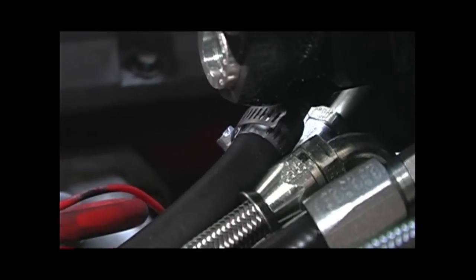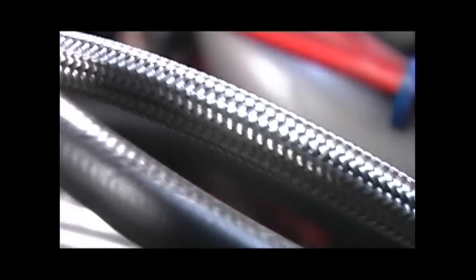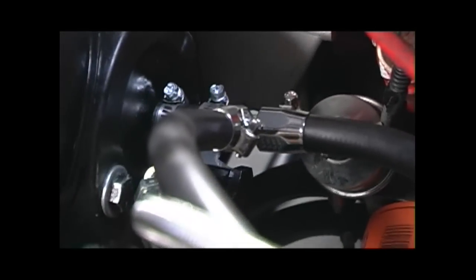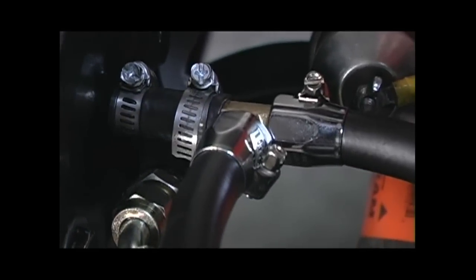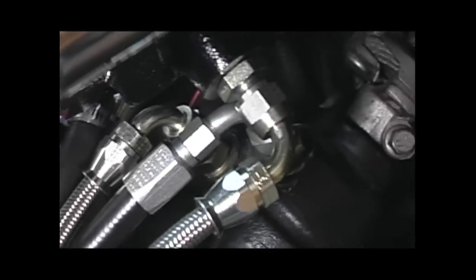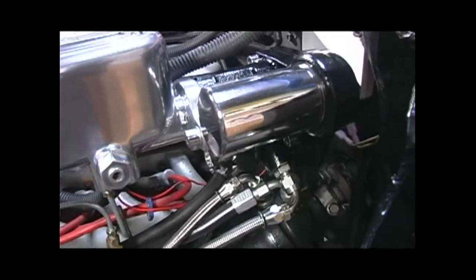The next step is to install your hoses and make sure you don't route them somewhere where they're going to rub up against something moving that might cut through them, or something that's too hot like an exhaust header. There's a little trick when installing the two return lines back to the power steering reservoir. Most reservoirs have only one fitting, so you can use a T fitting, but they recommend that the straight part of the T — the part of the fitting that goes straight through — is the one you connect to the HydroBoost, and the right angle part is the one that goes to the power steering box. This is so you don't have a log jam — a high pressure fluid buildup in that T — which might cause a little jitter in your brake pedal. If you install it properly, you shouldn't have any problem.